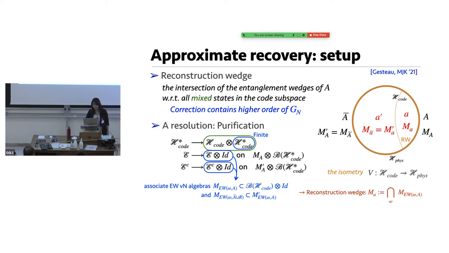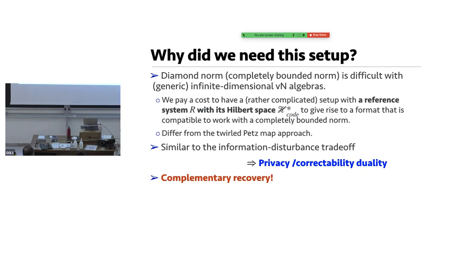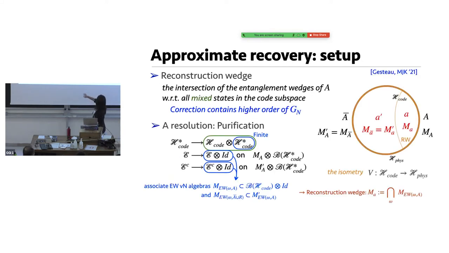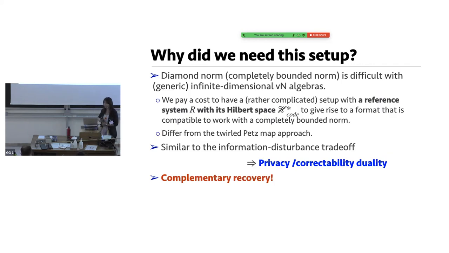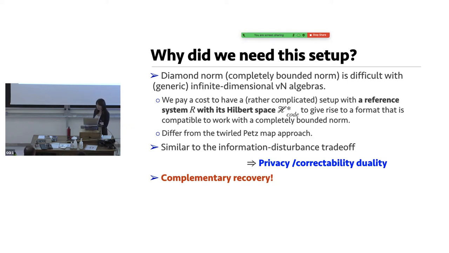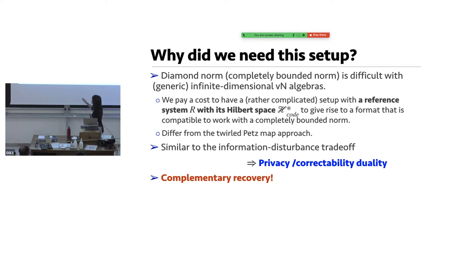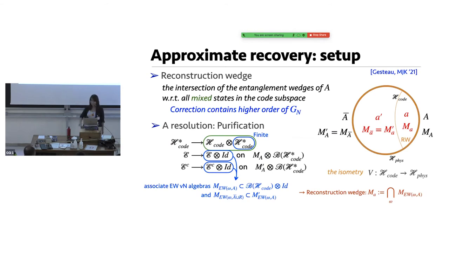Coming from here, we're now going to associate explicit entanglement wedge polynomial algebras coming from here individually and with the augmented system — the additional reference system altogether. We can then construct the reconstruction wedge explicitly algebraically, and you can show that this is always contained within something that gives rise to the entanglement wedge, showing it's always smaller as a region or identical at maximum. You would probably ask: why do we need such a complicated setup? Why couldn't we just map directly like in the earlier exact setup and come up with a mapping between the reconstruction wedge? The main difference is: don't know how to deal with the infinite dimensional Hilbert space so nicely, because the completely bounded norm is really difficult to deal with in this context. The twirled Petz map approach is not good enough to give rise to understanding the gravity error with an explicit non-norm identity to build in, to understand the distance well in this context despite being type three.